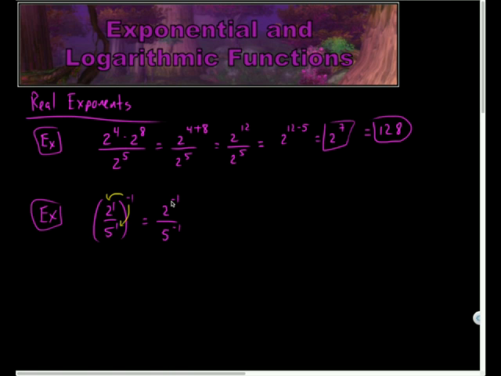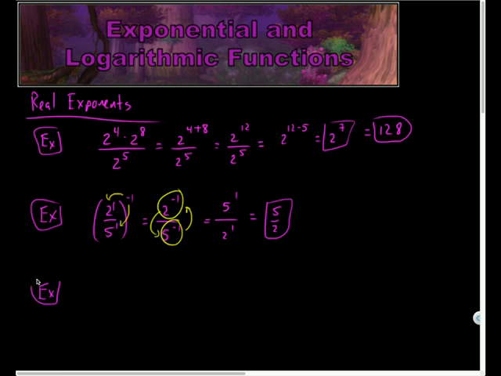Now I've got some negative exponents, and a problem is not simplified if you leave negative exponents in it. The way we deal with negative exponents is either reciprocating, or the way I like to think about it, we'll move this one downstairs and we'll move this one upstairs, making its exponent positive. So this will be 5 to the positive 1 over 2 to the first. So 5 halves would be my answer, and now they have positive exponents. So with negative exponents, you just switch the location.